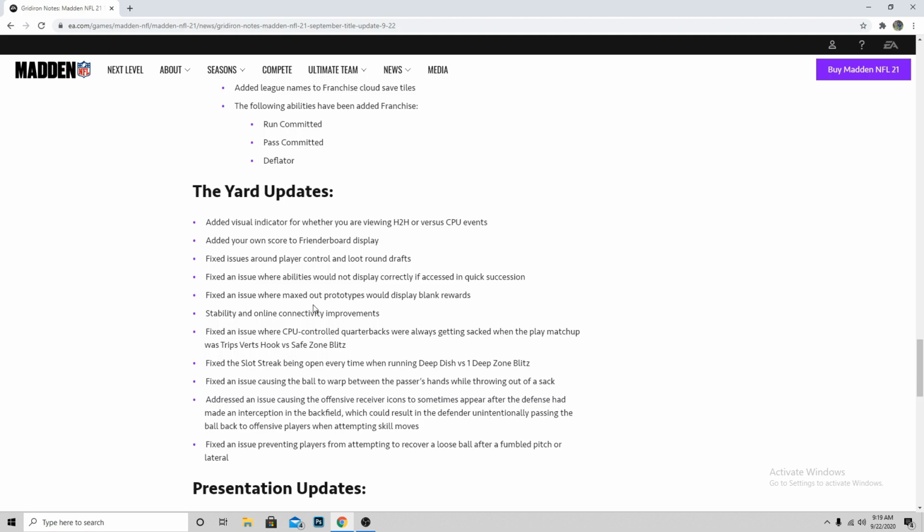Okay, stability and online. So just overall, they really did a huge stability patch. Now this is apparently a very large patch. I don't know how big it is. I'm still trying to get my game to update. Who knows when it's actually going to come out. But it seems like a lot of stability was addressed in this.